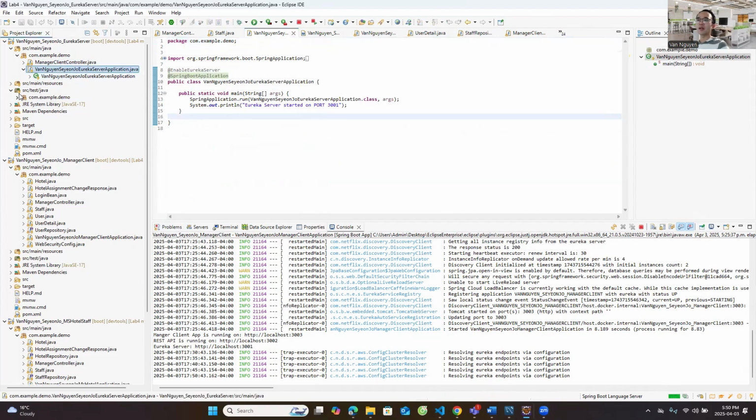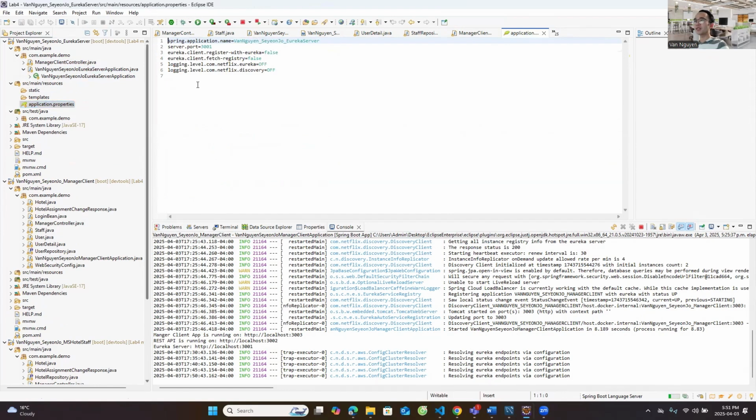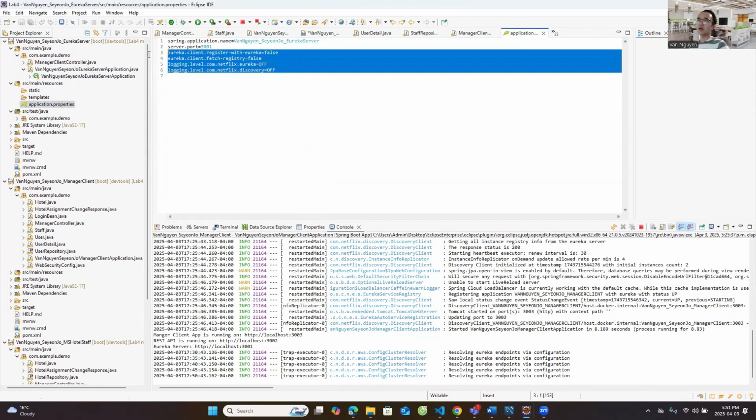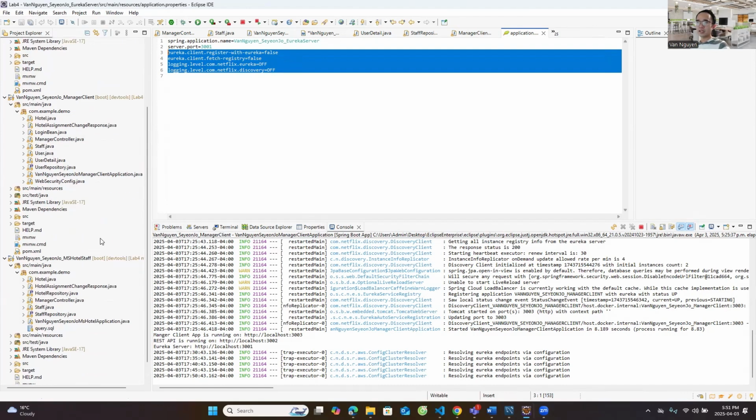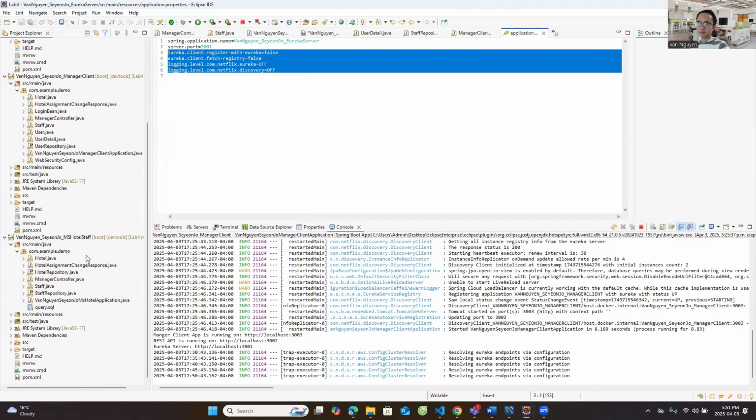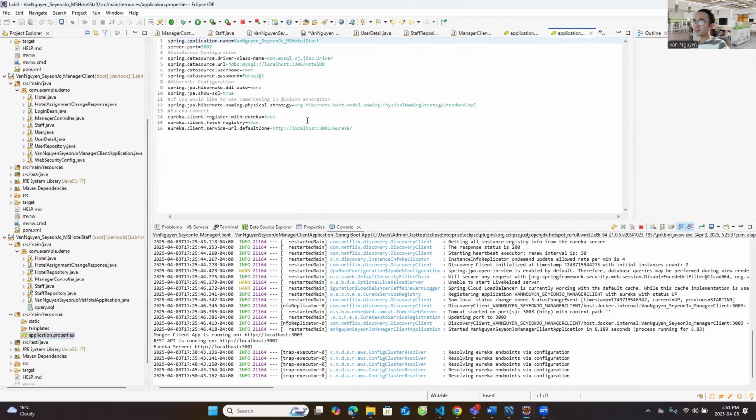And one more thing is important in application properties. We have to set these things in order for the order service or server to communicate or log anything. This is for the Eureka Server, and this is for the microservices. In order to work with my partner, we both have to change our MySQL password to the correct one, so that both of us don't have to go back and forth changing the file.